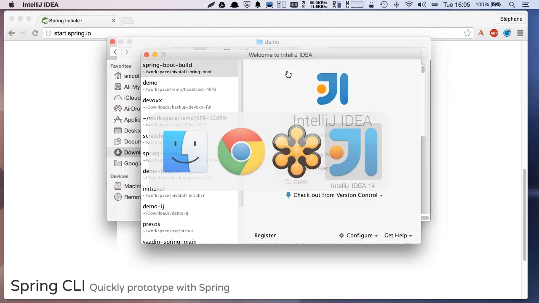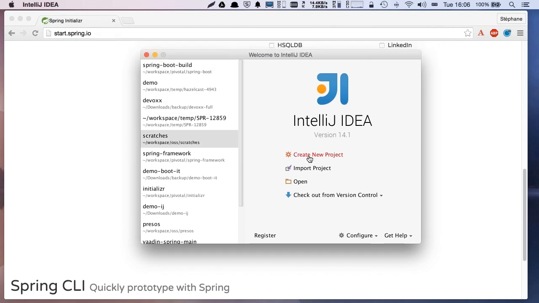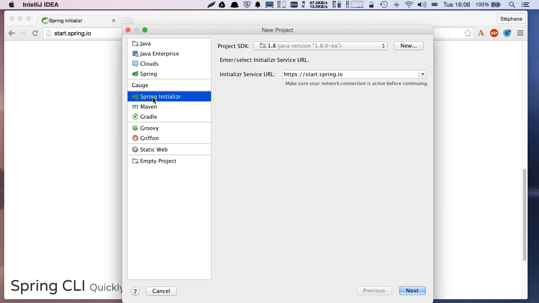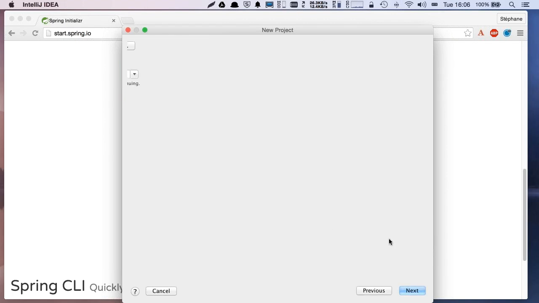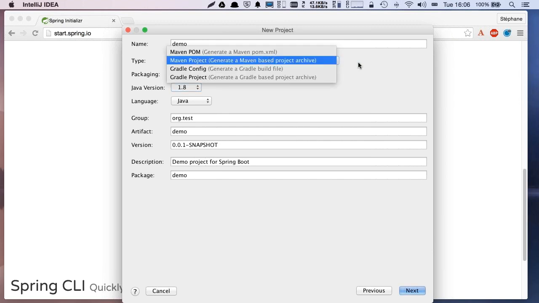So that's nice, but it would be even better if you could do all that right from IntelliJ. And that's this new Spring Initializr section here. So if you click New Project, Spring Initializr, you'll basically get the same features right from the IDE, right from IntelliJ IDEA. So this is the SDK you want to choose, and the site, that's the same site as we saw before. And you can see the same information. I'm going to choose Java 8, for instance, and keep Maven for now.